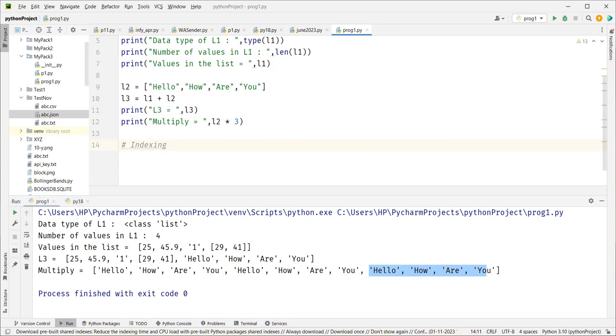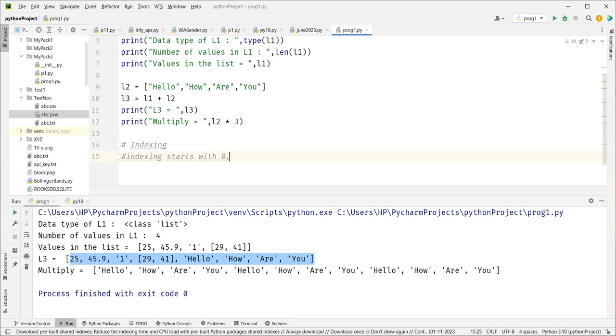So let's take L3 here. The first thing you need to understand is that counting or indexing starts from 0, just like the range we discussed, which starts with 0. And then it goes 1, 2, 3, 4, and so on.